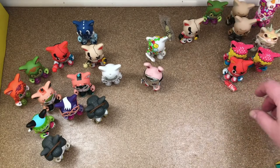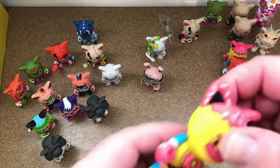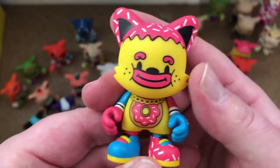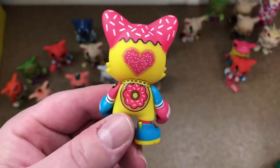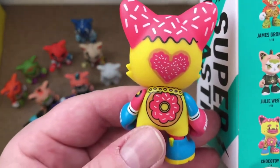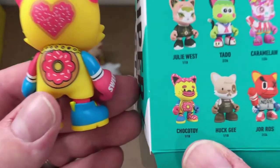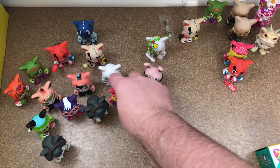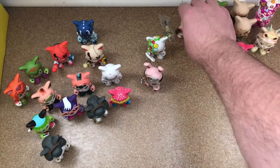Which one didn't we do yet? We did those. Oh, we haven't done the cupcake, dude. Cupcake Gangster. Look at this guy. Super cute. He is by Choco Toy. He's 1 out of 18. And so that's a dupe.